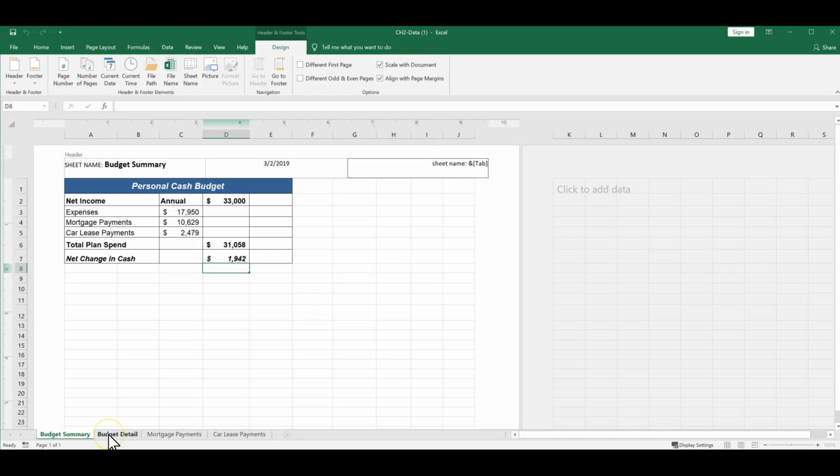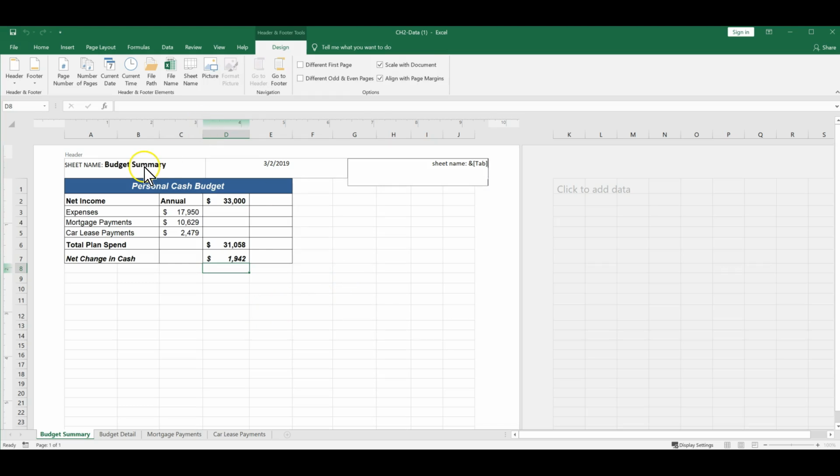So if I were to do the same thing on the budget detail sheet, when I look at it in this header view, insert view, I see that it's taking the variable. I don't have to actually type the name budget detail. Okay, and hit enter. Oops.